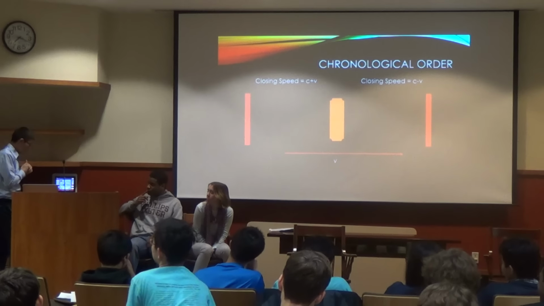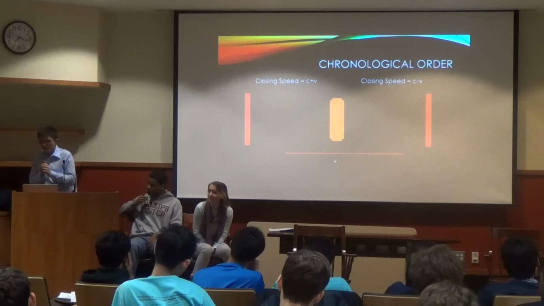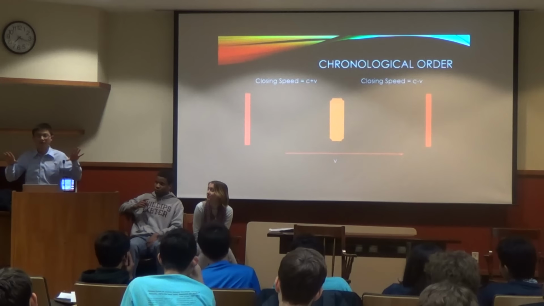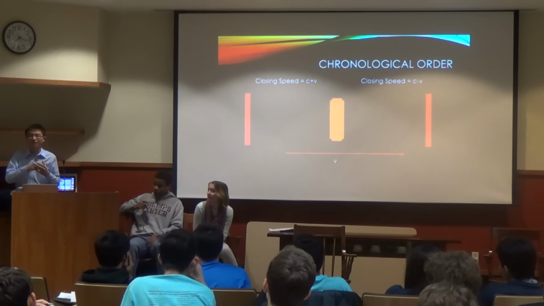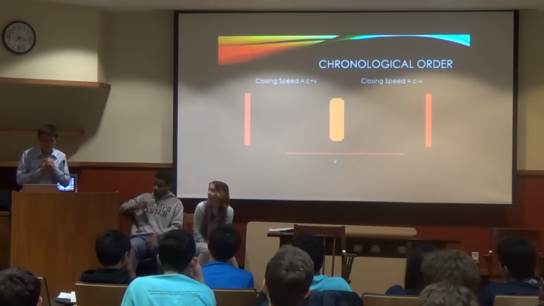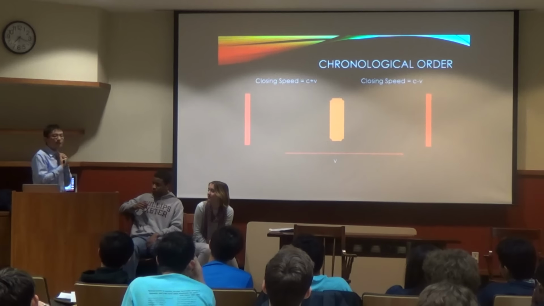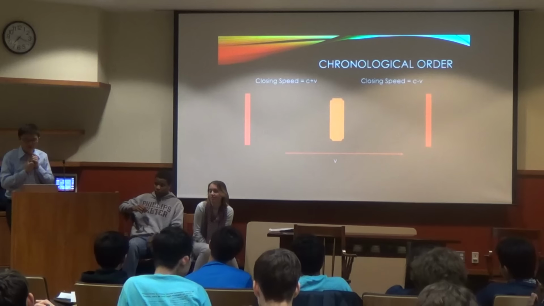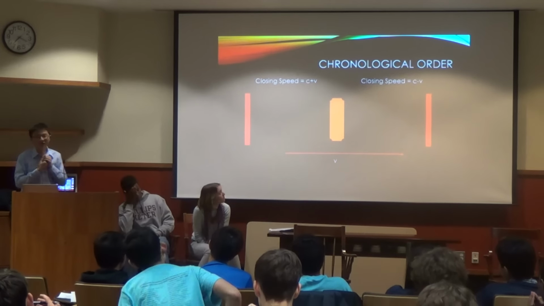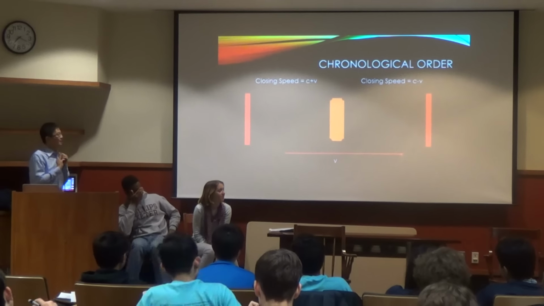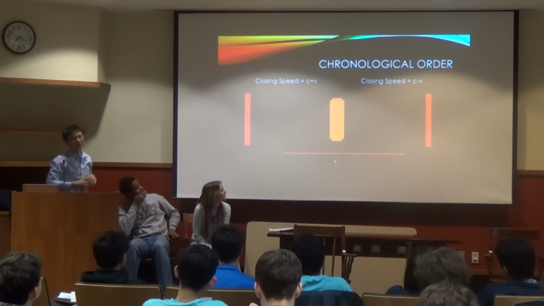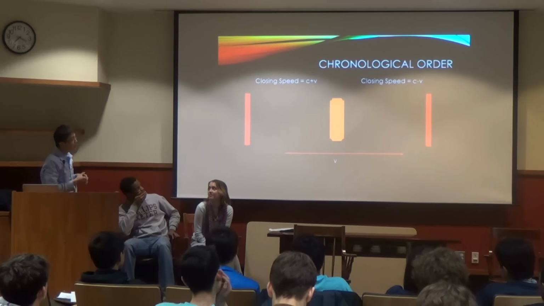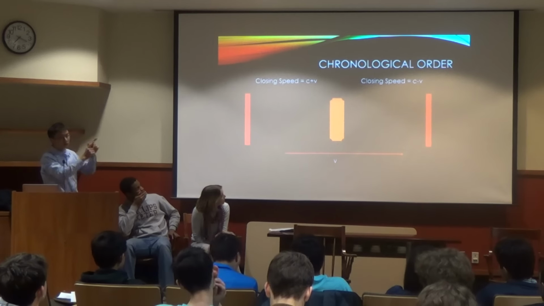How is this possible? To see why, let's first look at a case where two events happen simultaneously from some person's perspective, but not simultaneously from some other person's perspective. In order to do this, we have to invoke something you derived in the exercise, the closing speed idea. So let's first look at a train. This is a very rough schematic drawing of the train, where you have the two ends of the train and some strange photon emitter in the middle. The photon emitter basically shoots light in all kinds of random directions. Now we only care about the horizontal direction.